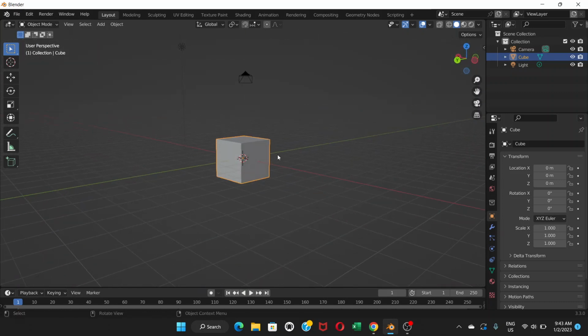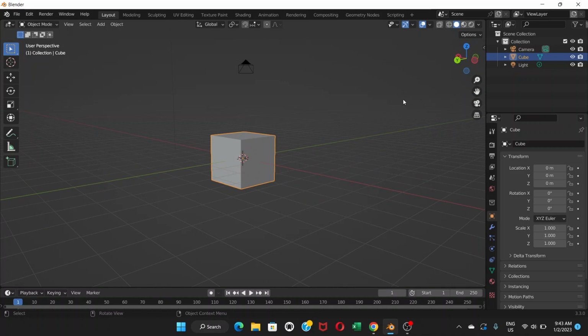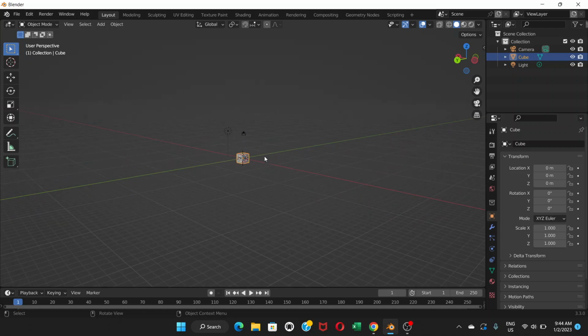Now, you can zoom this viewport. This area is called the viewport, like you call it canvas or stage in other programs. In Blender, you call it viewport. To zoom in and out, just scroll the scroll button of your mouse, like that.